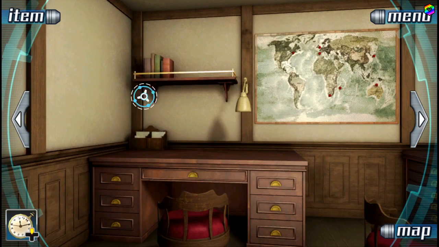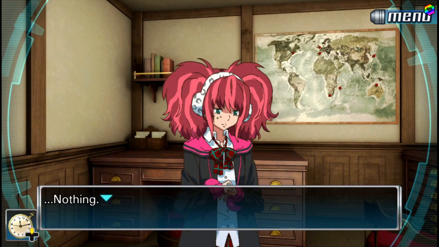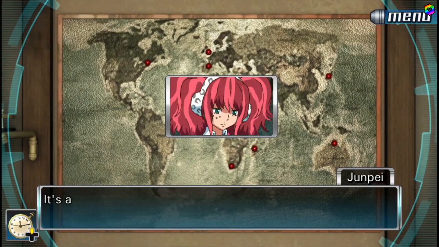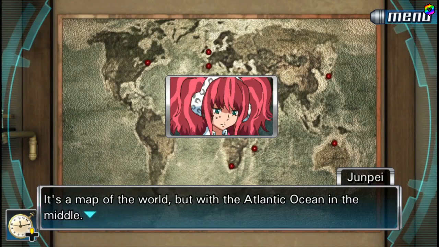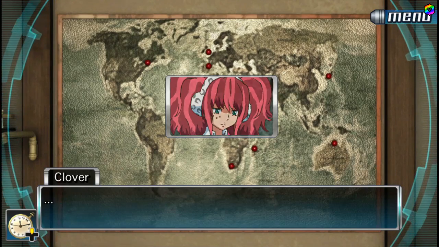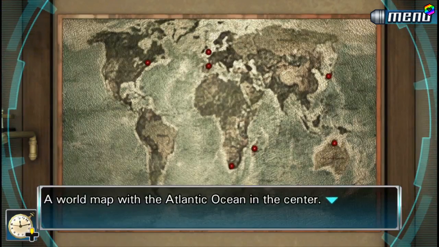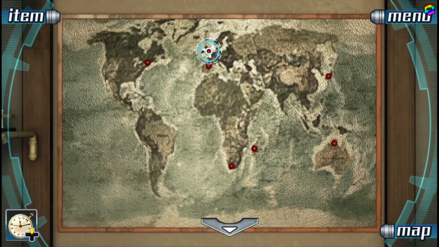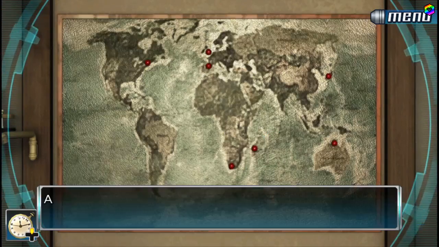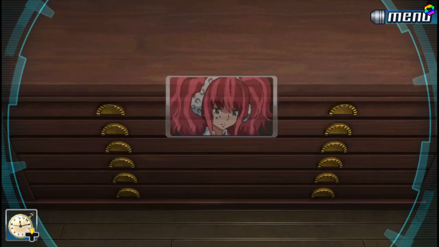Okay, well, probably gonna need that. It's a map of the world with the Atlantic in the middle. Yeah, there's something on it. Okay, apparently I'm not smart enough to deduce what's on it.